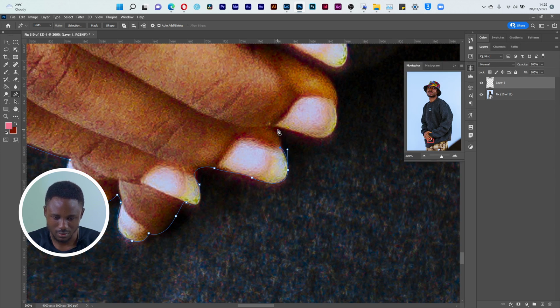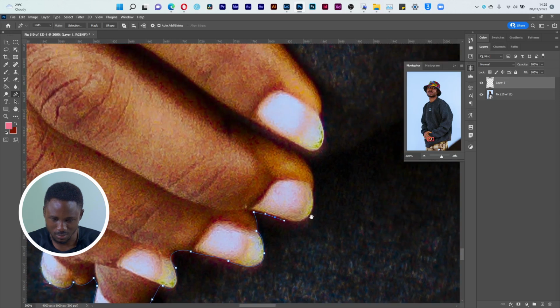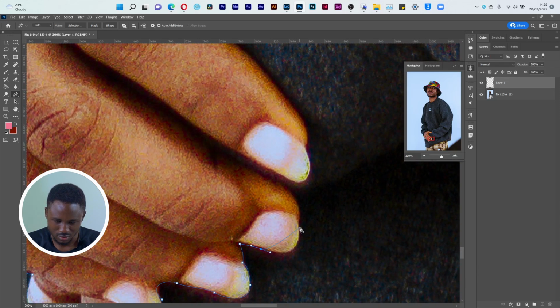So I'm done like this. I'm just clicking and dragging. I've told you, don't bother about the chromatic aberration. This picture I've gone through a whole lot of editing. Since it's my picture and not for a client, I'm a bit relaxed about the chromatic aberration. But if it's for a client, I'll be very meticulous, I'll be circumspect about the whole thing.